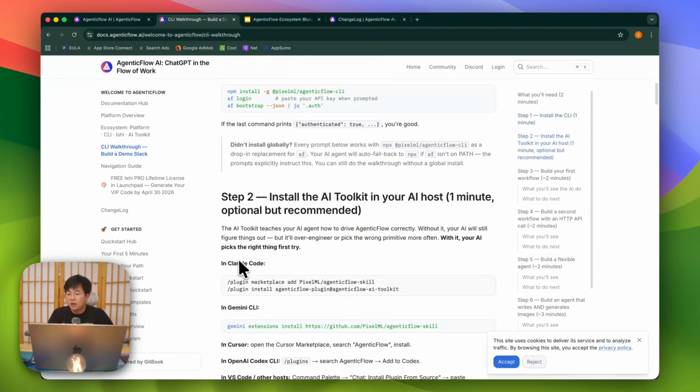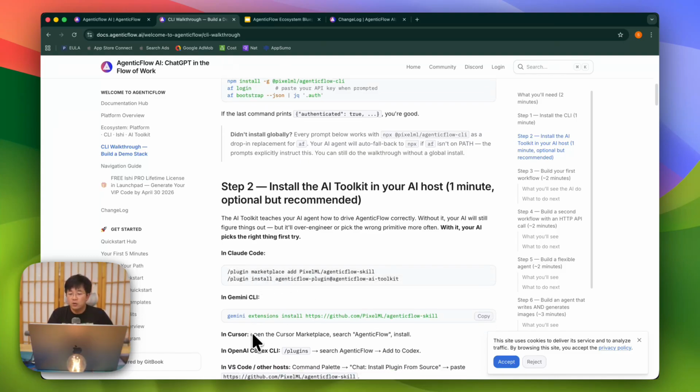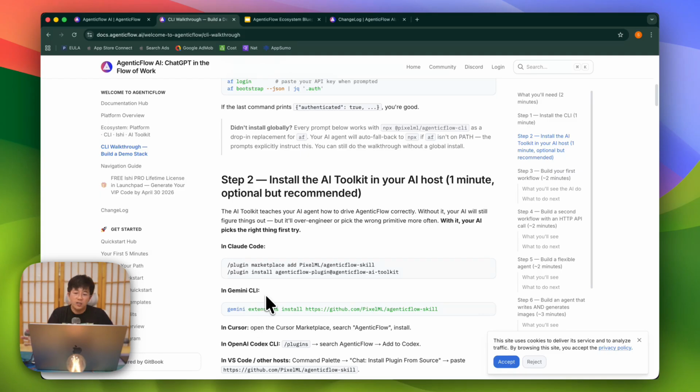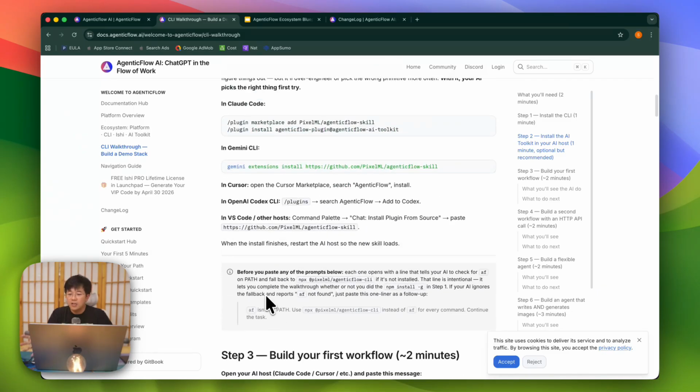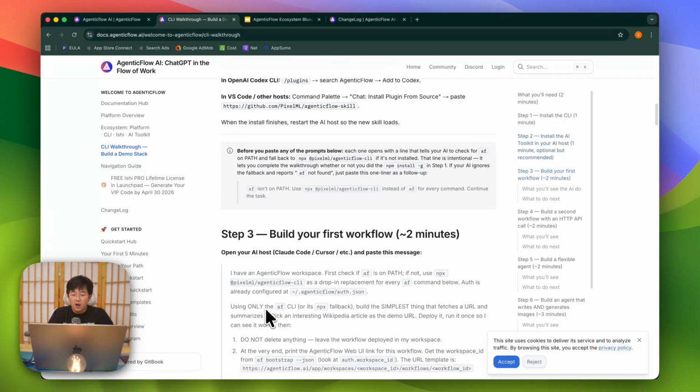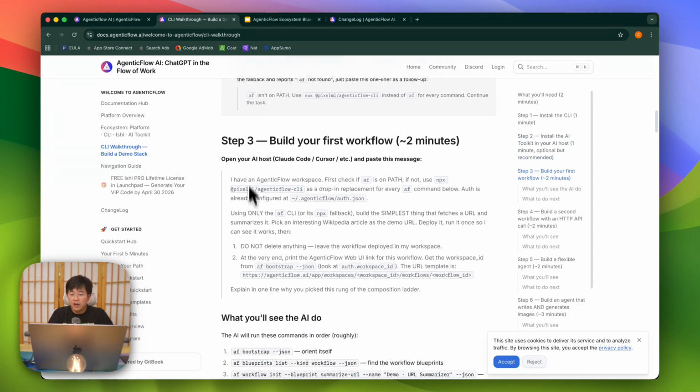And if you are using Claude Code and you don't want to just play around with the raw CLI, you can also install a plugin. And if you are a Gemini CLI user, you use that extension. It is the same. Basically, the plugin is more instructive, helping you to use the CLI better. But actually, for modern applications like Claude Code, it is already very smart, so it can operate the CLI very well.